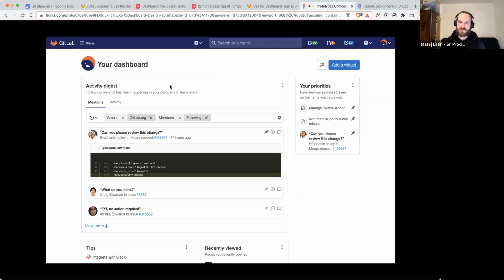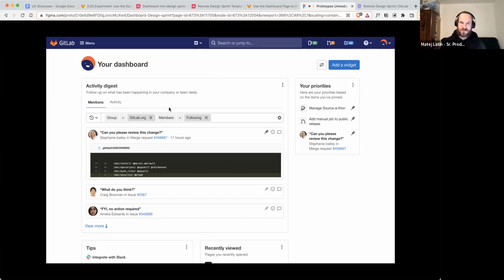We are thinking about just defaulting this dashboard, this homepage, to the to-dos, and see if we can raise the engagement with that page compared to the current default dashboard page, which is just a list of projects, right? Which isn't very useful. And then we have a couple of ideas for follow-up experiments.